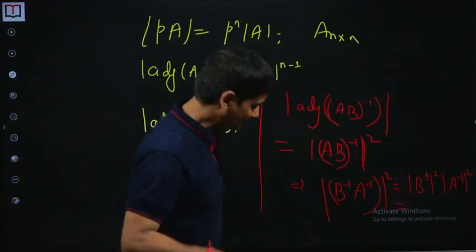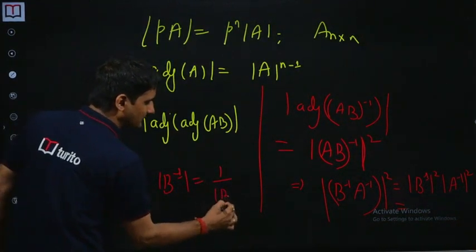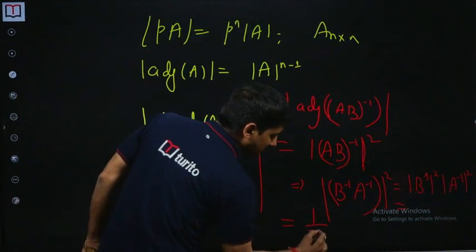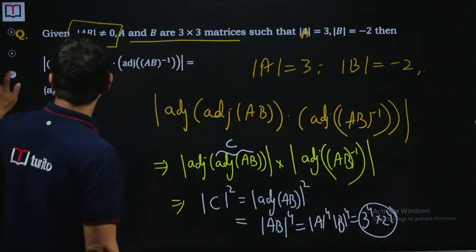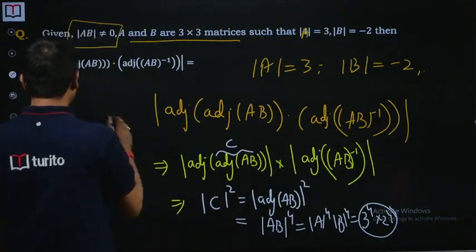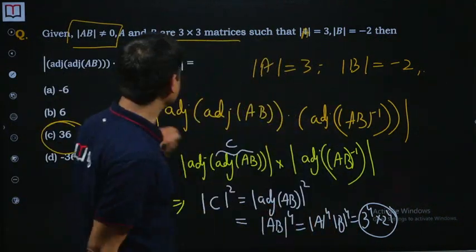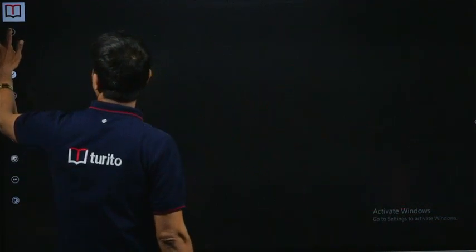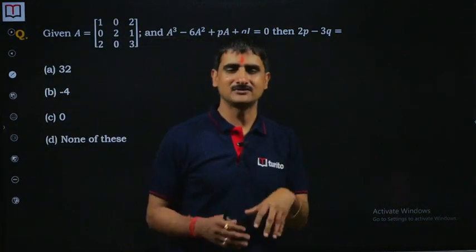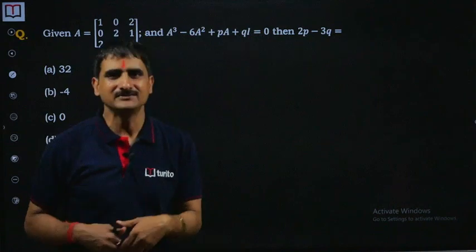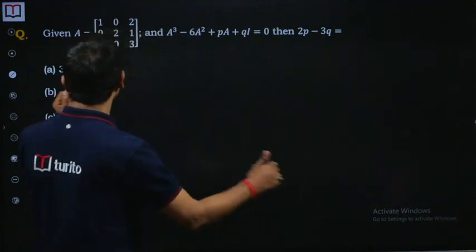And again, using one more property, determinant of B inverse is nothing but 1 by determinant of B. So this is nothing but 1 by 3 square into 1 by 2 square. So the answer is nothing but 3 square, 2 square get cancelled. So 3 into 2, 6 square is 36. So that should be the answer. So that's one question which I just framed looking at the trend here. A bit of a difference, not the routine one, like determinant of adjoint of 3 times, adjoint of 2 times, whatever, that you have sufficient such type of questions as previous year.